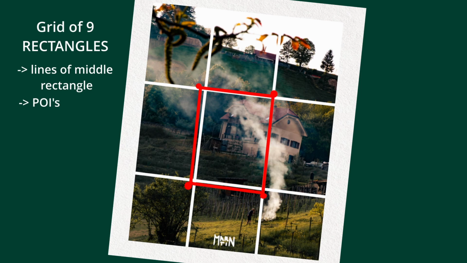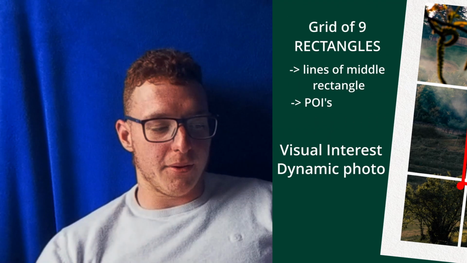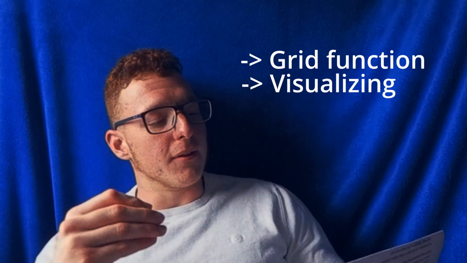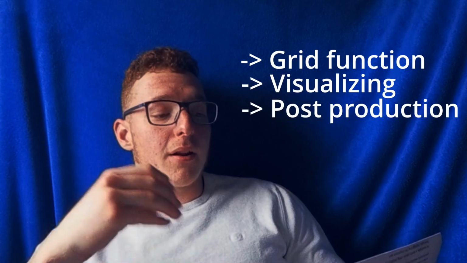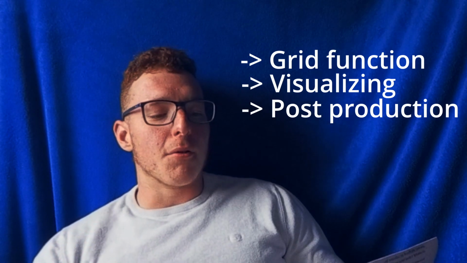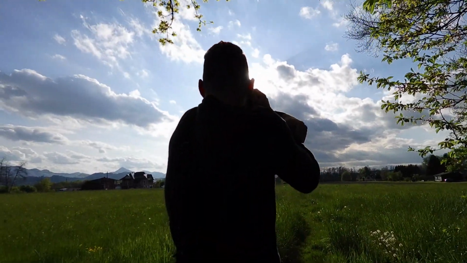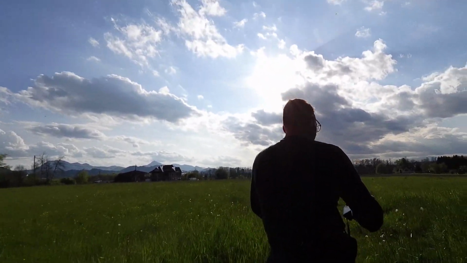By doing so, you're creating an offset of the subject from the center, creating imbalance within the image, creating visual interest and a dynamic photo. While photographing, look if your camera has an available grid function, but if it doesn't, you can still try to visualize it or arrange it in post-production. From all those choices, I truly suggest visualizing it, even if it's not perfectly on point. Trial and error.